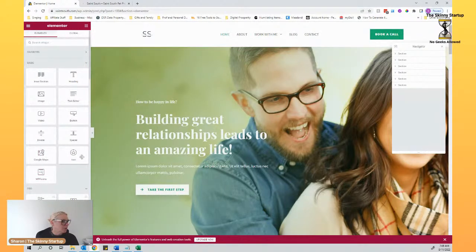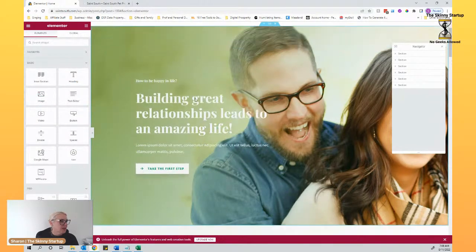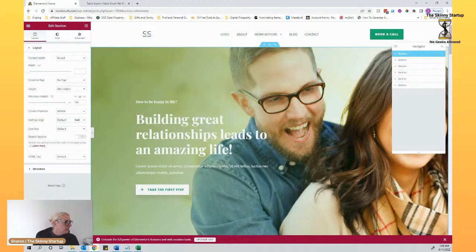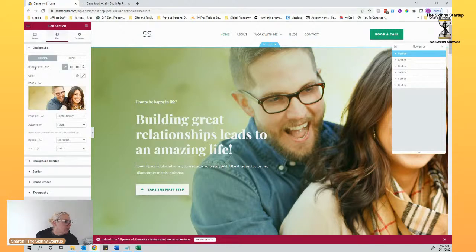And you can see here that we automatically get a menu up here, so you can add anything that you want to with regards to just dragging and dropping something in. So if we wanted to drag in an image, we would just highlight over it and then just drag it across into the section. So this is how you can change up what you want to see here. So for example, in here, you've got these bubbles here. You just edit this section and you can see the style here.